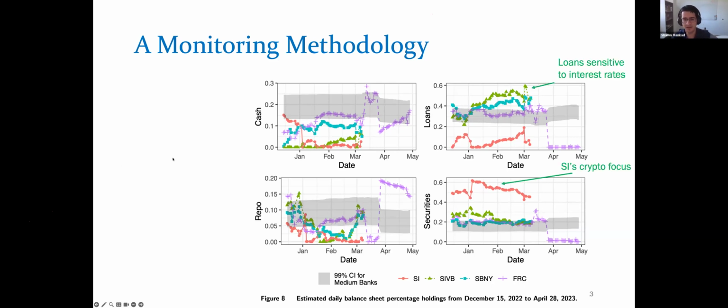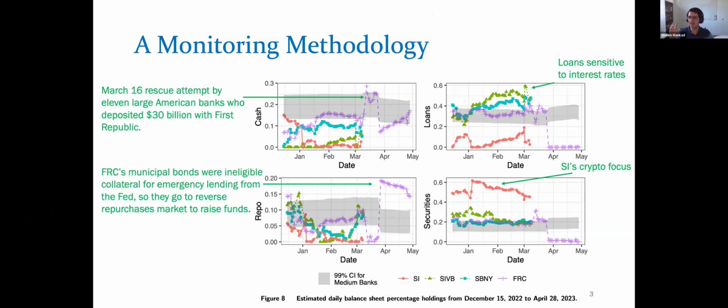It turns out also, without getting into the specifics, because I know not everyone here is a banking expert or cares so much about this 2023 episode, the graphs you're looking at are actually pretty interpretable. For example, you can see this big spike in First Republic Bank. If you were to trace the news back then, there was this big cash infusion. Other banks simply said, here, just take the cash, we don't want you to fail. So here's $30 billion, right? And so they just put a ton of cash on their balance sheet. People still got nervous and depositors left.